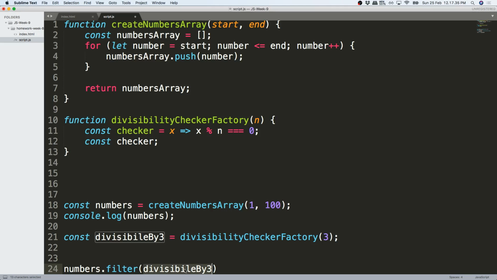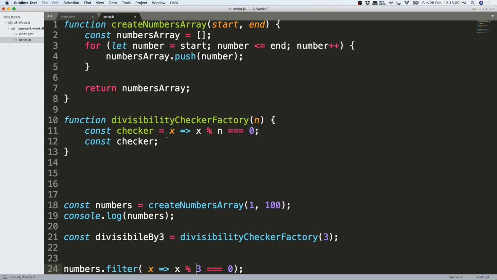It's a function, or you can think of it like if I had to do it manually, I would say then it would check if an element is divisible by 3 or not. Okay, and this is also the same thing, but it's returned by a factory. So instead of changing this whole code manually, I can just call this function with a different value and I will have a checker for that.